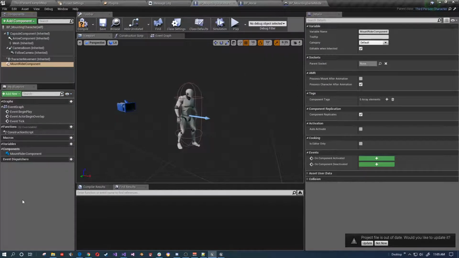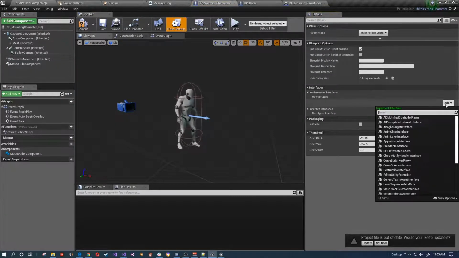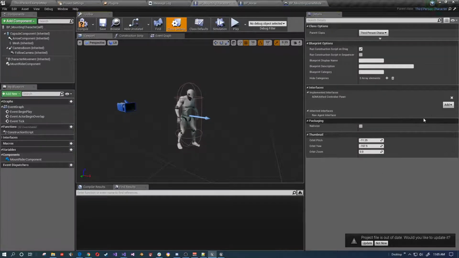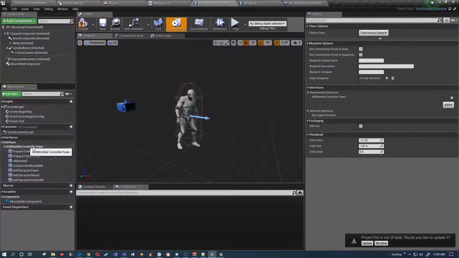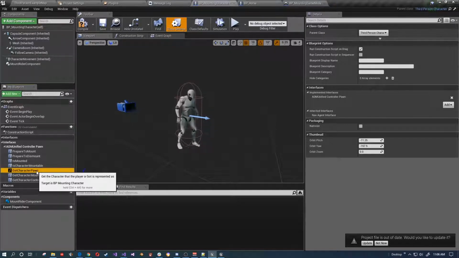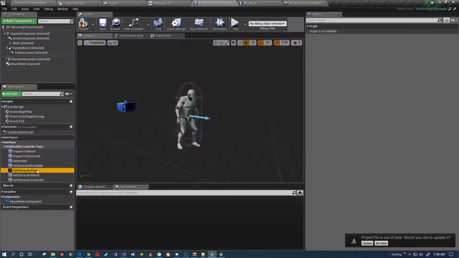The next thing we're going to do is add the interfaces for it. So go to Class Settings. Again, we're going to add the unified controller pawn. And just to show you what those functions do, because I talked about them for the horse. As you can see, it has a few functions here for starting and stopping mounting, but these three functions are at the core. Get character pawn, get mount, and get controller. These allow us to always get the correct actor that we're looking for. If you're trying to get your pawn, then you want to call this pawn.